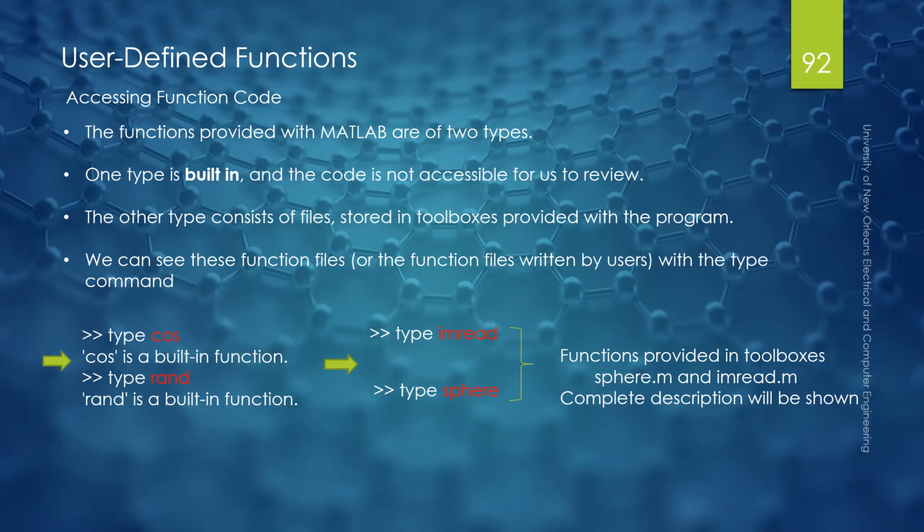And if you again type type imread or type sphere, then you will see the actual function's definition. You will see everything that comes with that function, how it is defined, what it does, just like if you were looking at your own functions. So that's good to know, because you can learn from those functions, and you can take pieces of them and use them for your own functions if you want. Just remember that you won't be able to see the definitions for built-in functions, but you will be able to see definitions for the toolboxes, just like you do for your own functions.